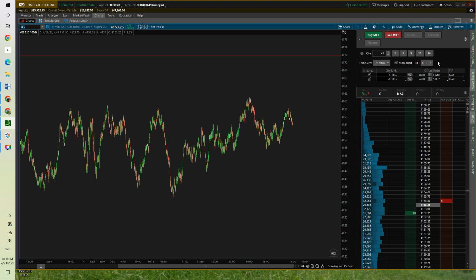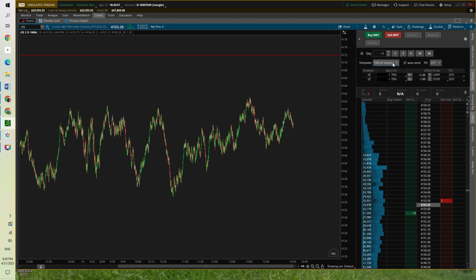All right, then the other thing you want to do is to protect yourself and to make sure that you have the correct risk to reward ratio and an automatic stop order, which will protect you from losing too much money in one trade, is you want to set up a template like this. I've got mine all set up already, but I will walk you through how to set it up. You pick trigger with bracket.